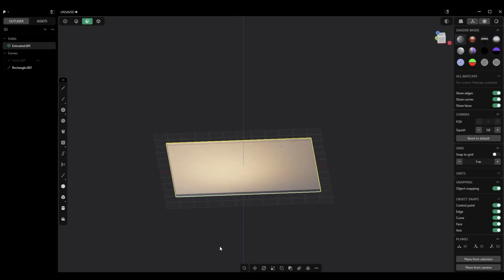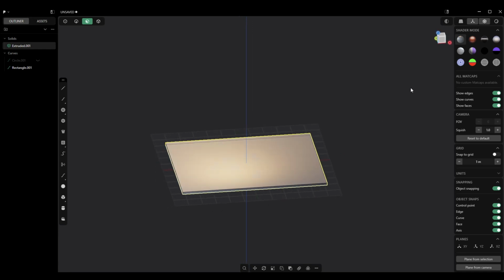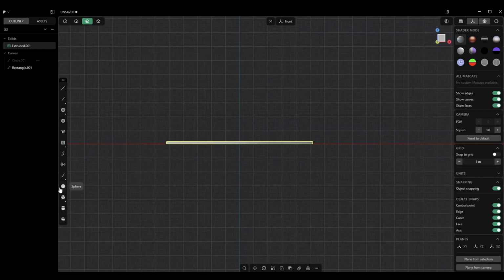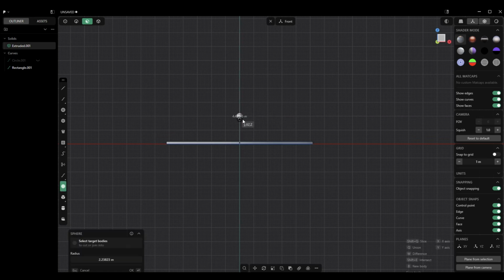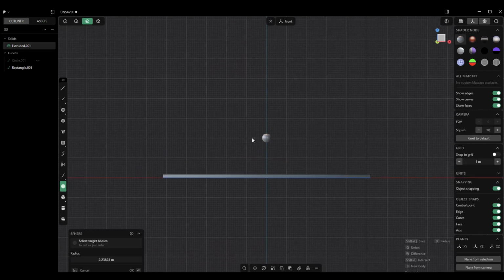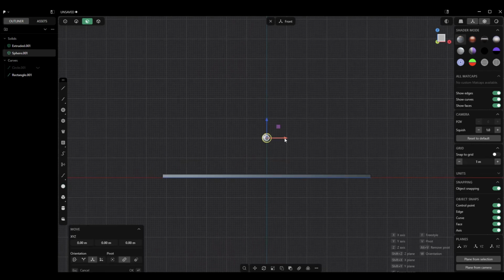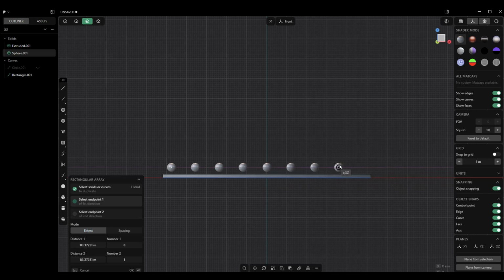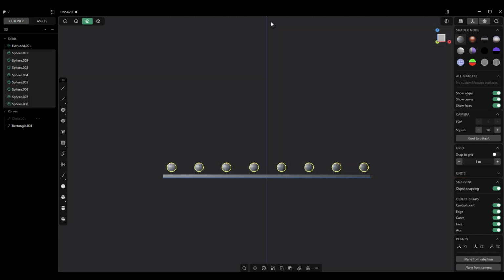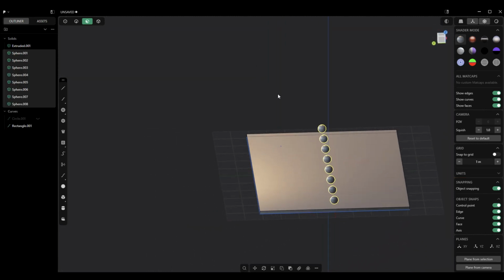And then from here on out, it's actually quite simple. What we're going to do is we're going to jump to this view. We're going to go and grab a sphere. Let me put one right here. Right. Then what we're going to do is we're going to hit a G, move that over, move it down here. Create a rectangular array in this direction and click on OK. So now if we have a look, we got something looking like this.